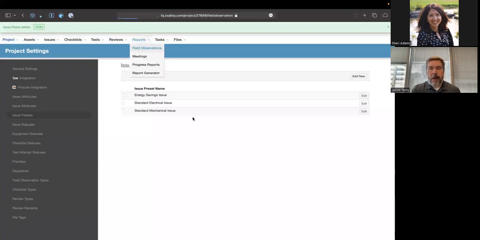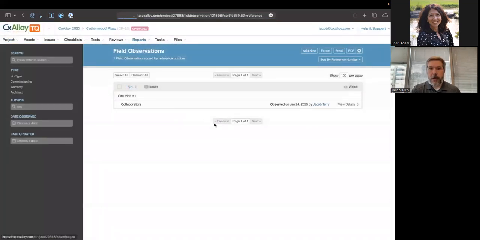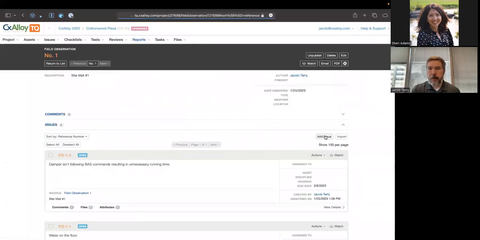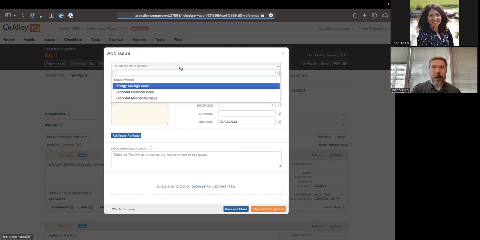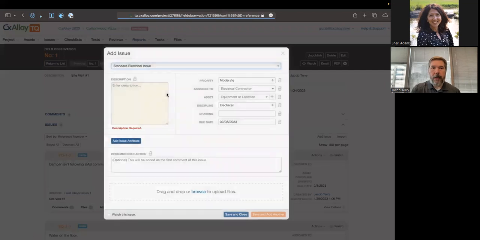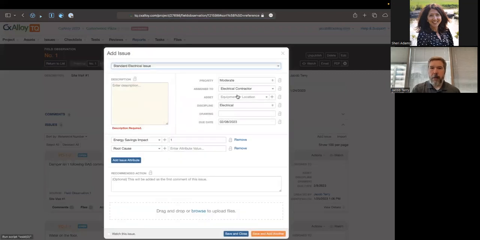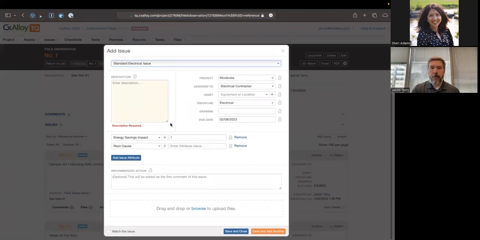And then what that now allows us to do is when we go to create an issue, rather than having to add all those different attributes, and it might be more than just the 2 I'm demoing today, you might have 8 or 10 or some large number that you're interested in tracking for your issues, I can instead just pick that preset, and it's going to automatically fill out any of these fields over here that I specified, but also, as you notice down here, drop in those attributes and again, pre-fill them, like with the energy savings impact, if that's something that you set up in that preset.